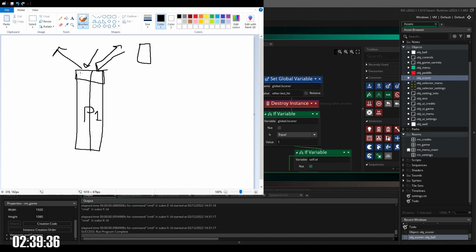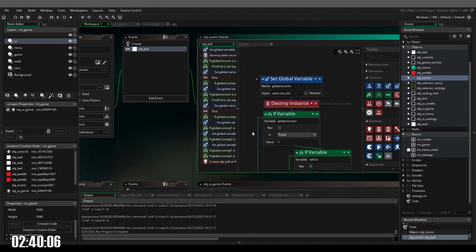This will count as if player 2 had touched it last. So that's my idea. The trick is that this secondary collision object is going to be fairly tricky to set up, but I think it's doable. And that will also fix this problem if I can get it to implement properly.